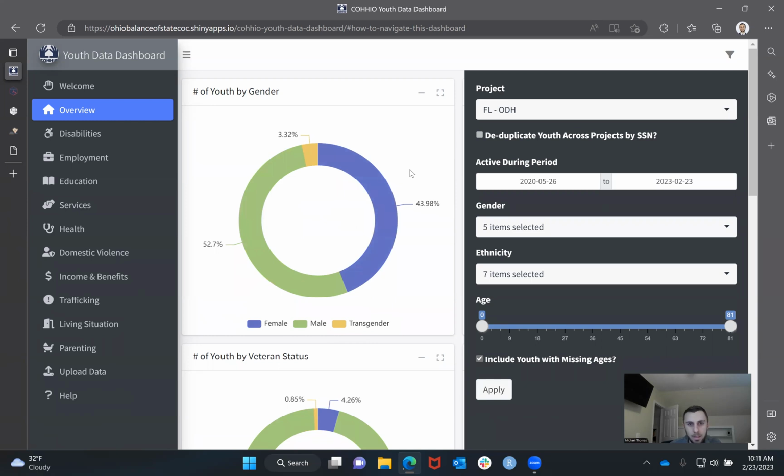They'll give us a nicely flashed loading screen, which actually comes baked into the echarts4r package, which is really nice. We don't have to leverage any external packages for that particular loading screen on any of these charts. There's just a function in echarts4r called e_show_loading that you can tack on to the end of any chart that you are creating. And these charts will update accordingly to the filters that you have selected after the apply button is hit. So that is all tied to an observeEvent.